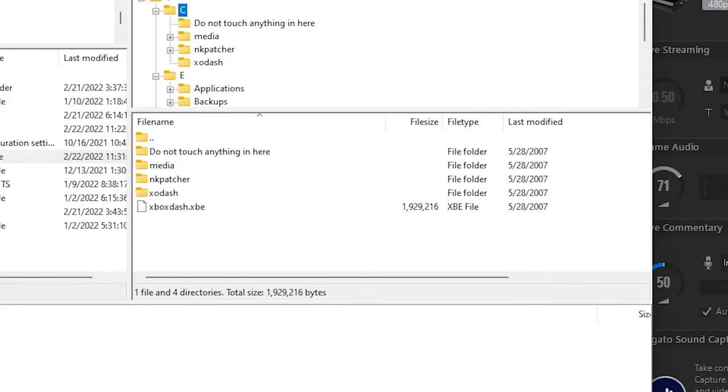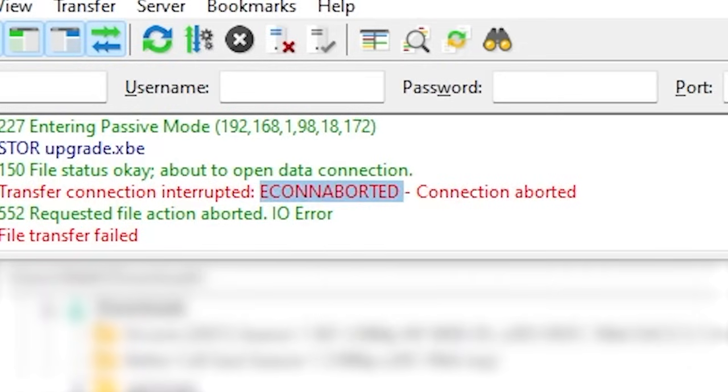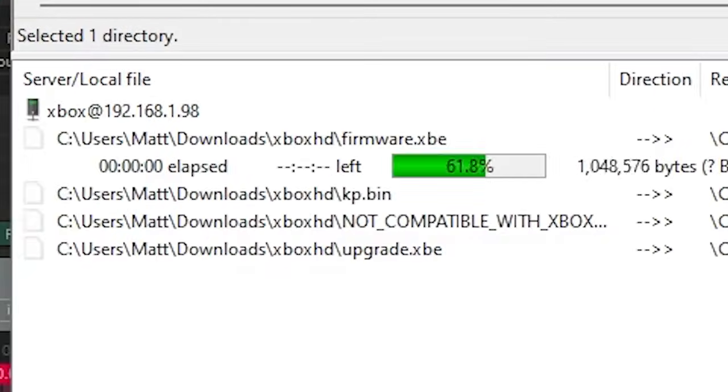Shadow C essentially mounts a disk image in place of the C drive on boot so that it's harder to accidentally destroy your soft mod. To give you as much space as possible, that disk image consumes all the space on the C drive that isn't taken up by the soft mod. So essentially all of the trouble I was having literally came down to the C drive being full. The error was pretty cryptic, but I probably should have figured that out sooner. Because we're hard modded now, we can just delete the soft mod and Shadow C entirely, giving us plenty of space for the app.